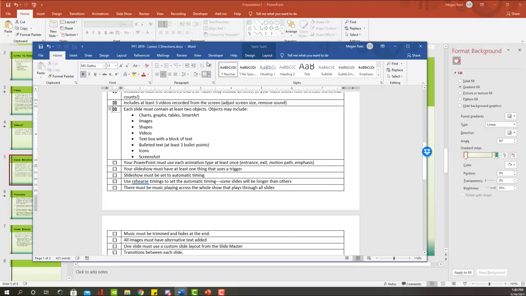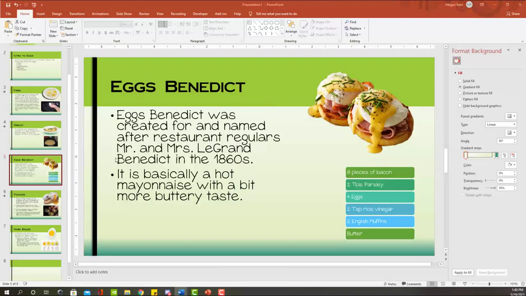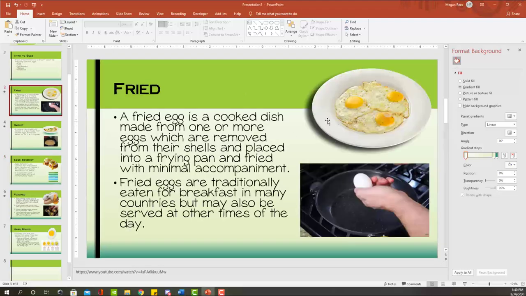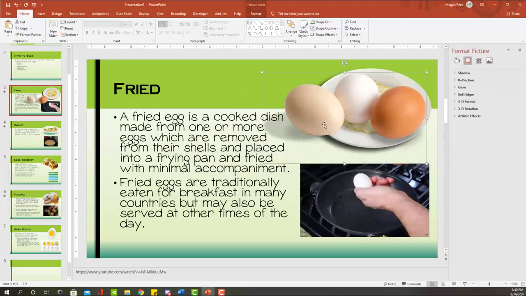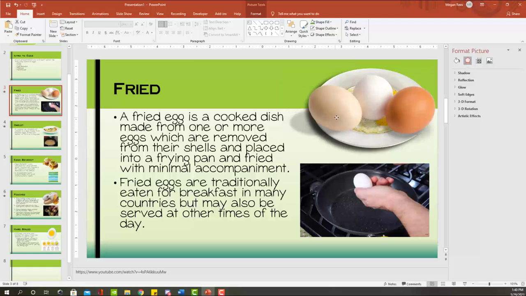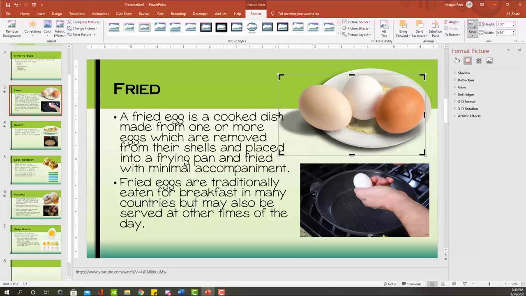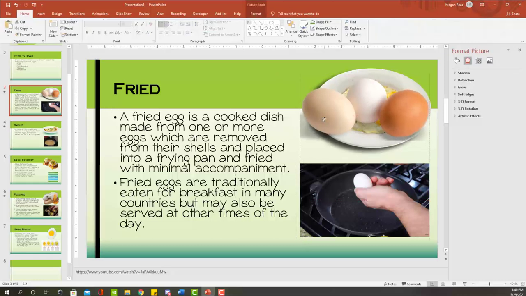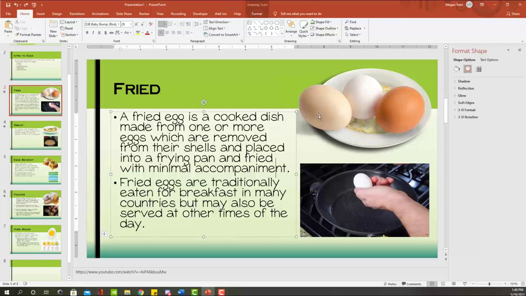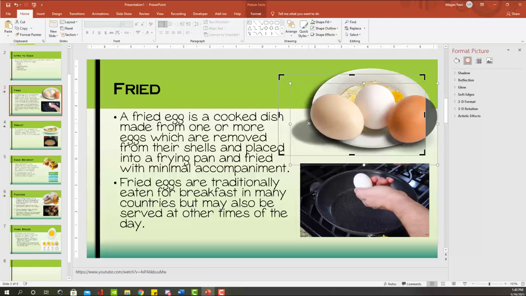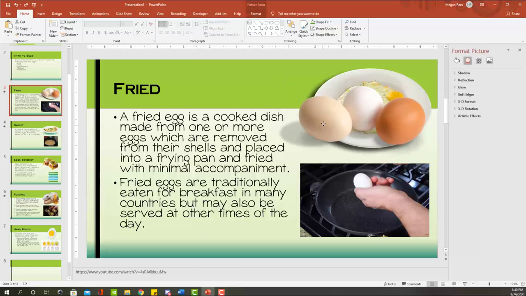So the next thing I'm going to do is a trigger. I had a really fun idea for what I'm going to do for a trigger. So I'm going to actually paste some pictures of some eggs here. I'm going to put those there. And let me crop them down a little bit. Okay, so I have these eggs. Oh, I don't want to crop them down. Just kidding. I want to keep the background on that. So I'm going to undo and not do that. Okay, so there's my eggs. Maybe I'll make them a little smaller.